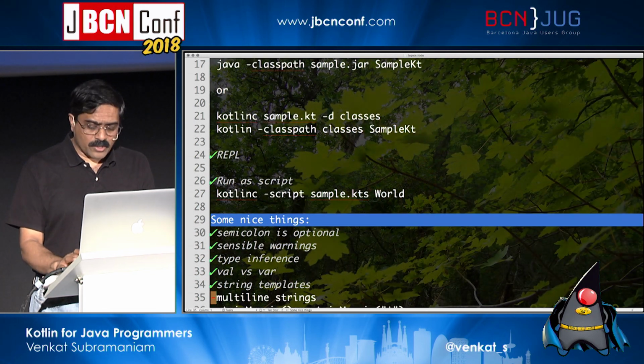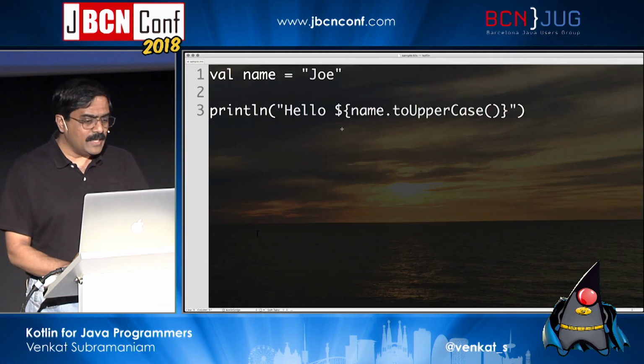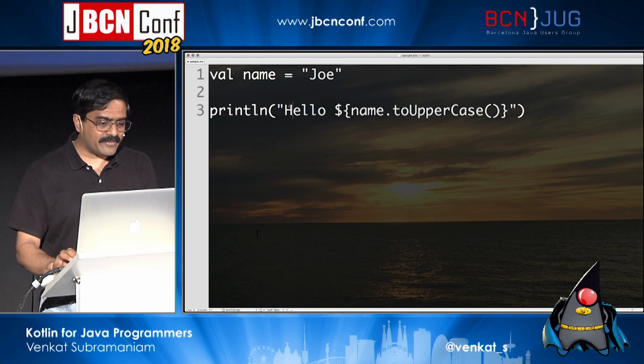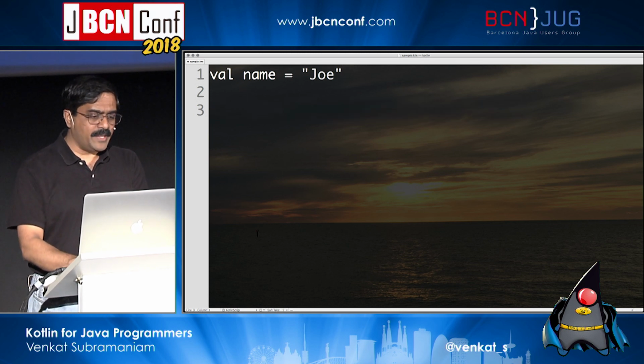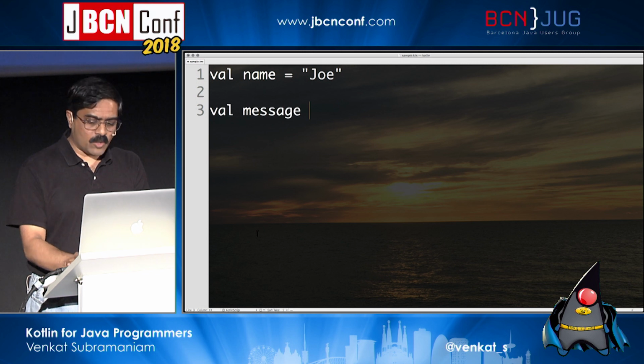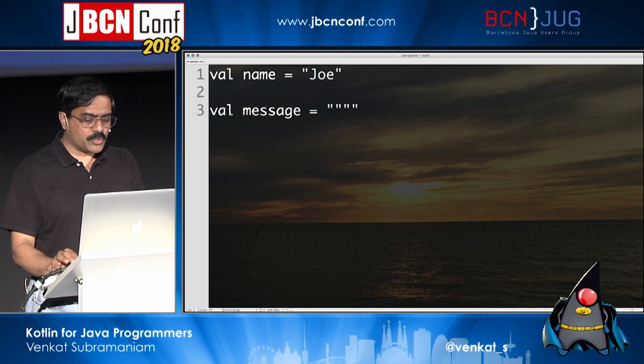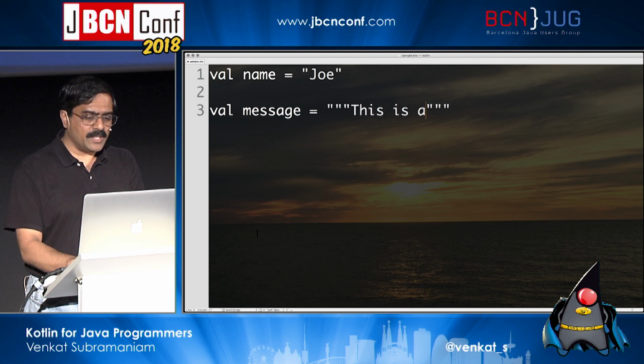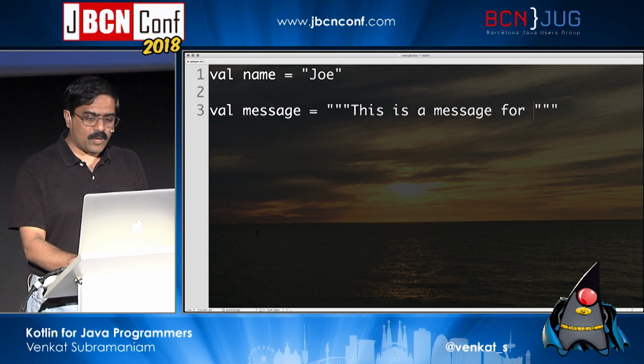Well, but you can also go to a nice little multi-line string as well. So what if you're creating multiple lines of text? Something along the lines of, let's say, message is equal to, and now you have 3 double quotes. And then right here, this is a message, let's say, for, and then I can say name right here.